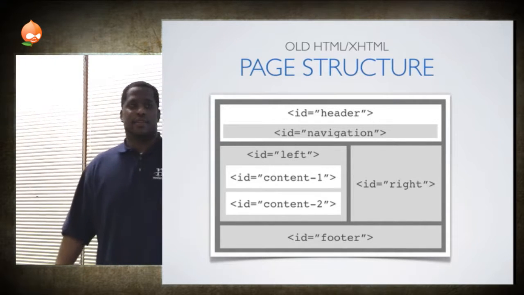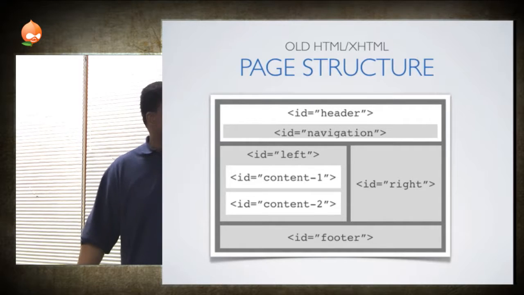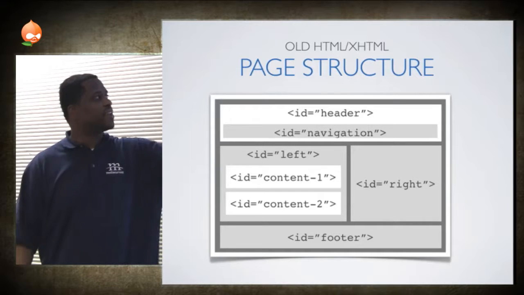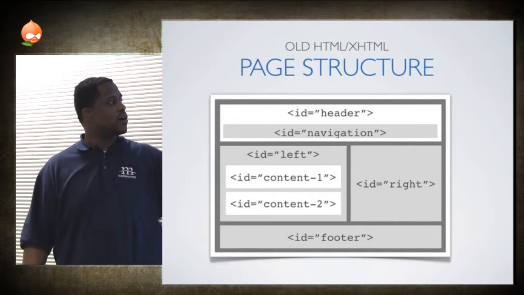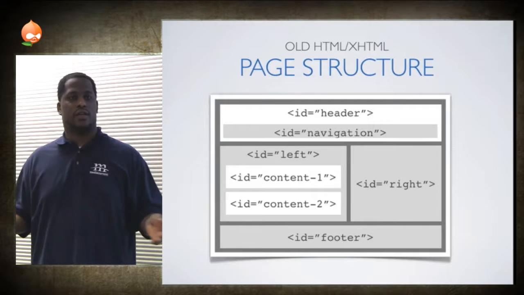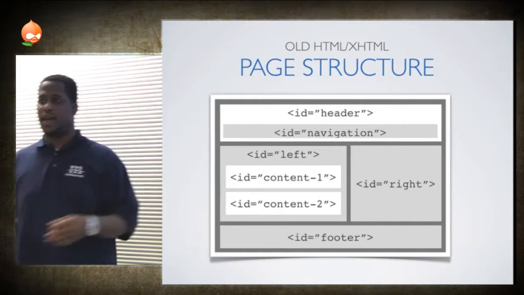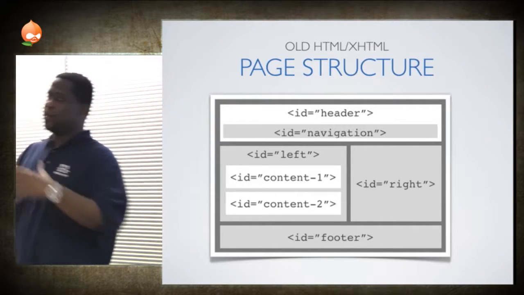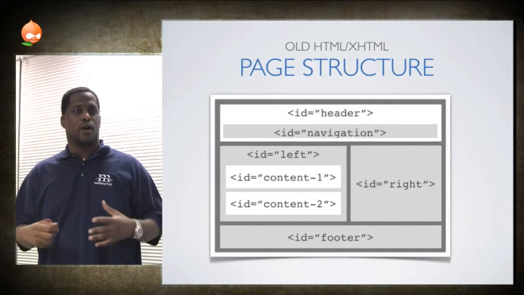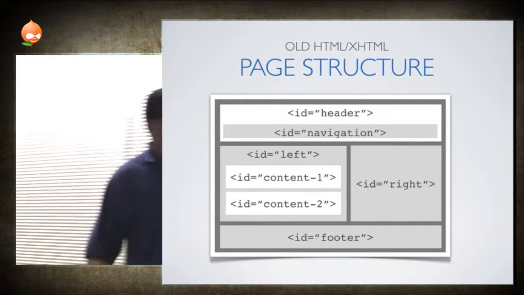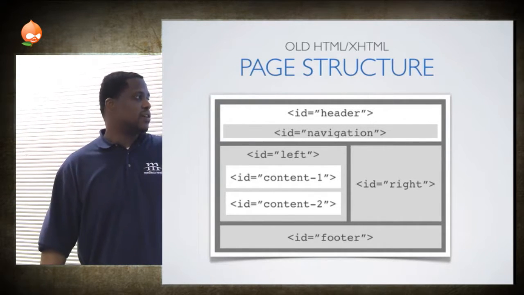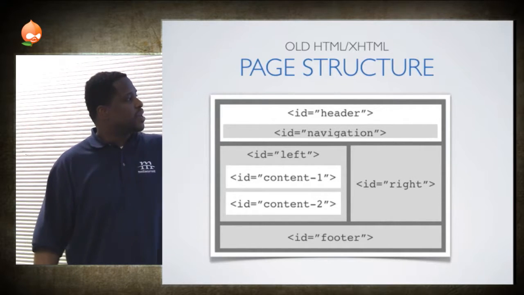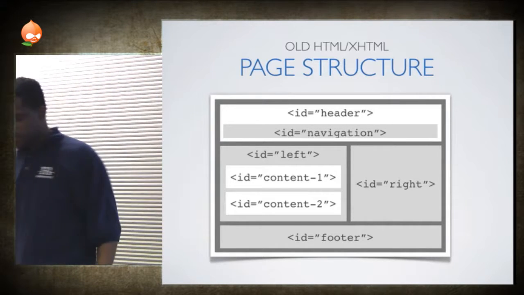So this is the old way. If you ever build a website, this is a typical format. You go through a div and you say, I have a header, I have a navigation, I have a left rail. You can name it whatever you like. But if you were a search engine trying to look at the site and pick it apart or see what's on it, it's very difficult to know what type of content it is. They're good at finding it, but there's no standard. So you can label this anything you want.